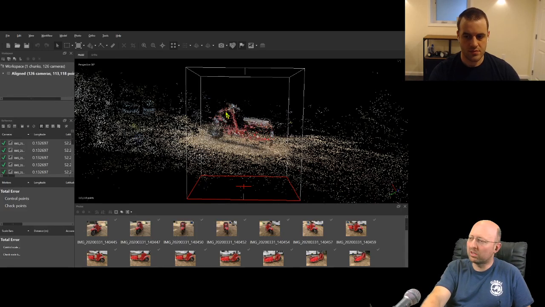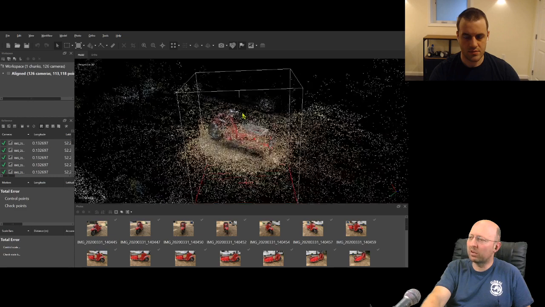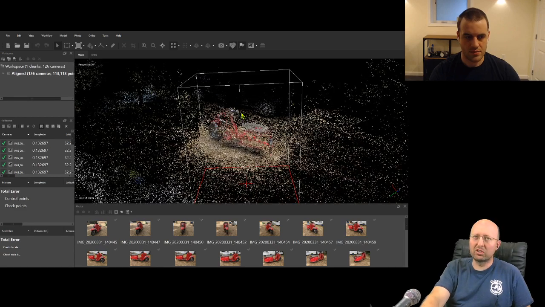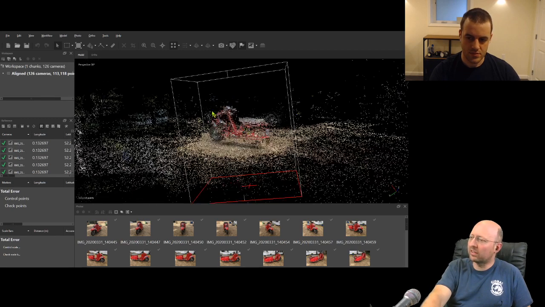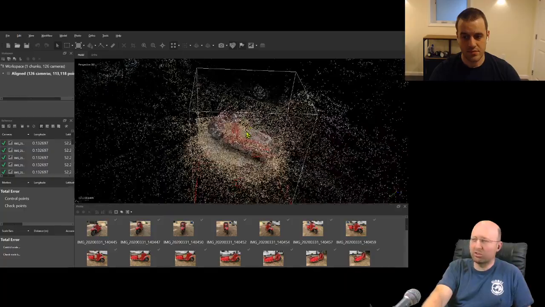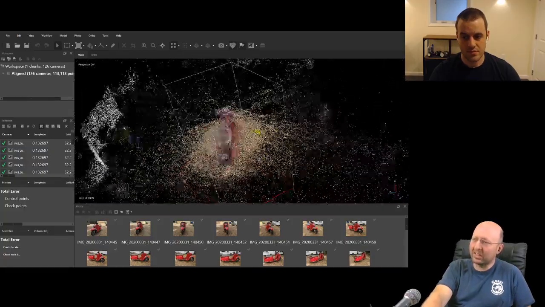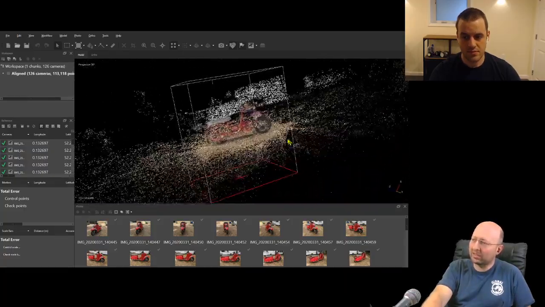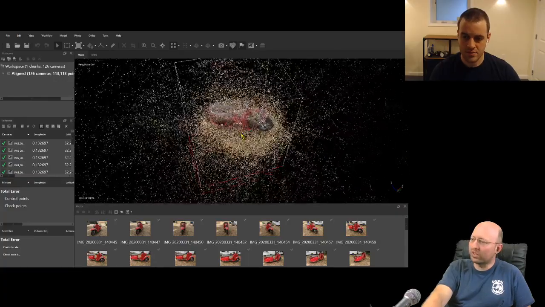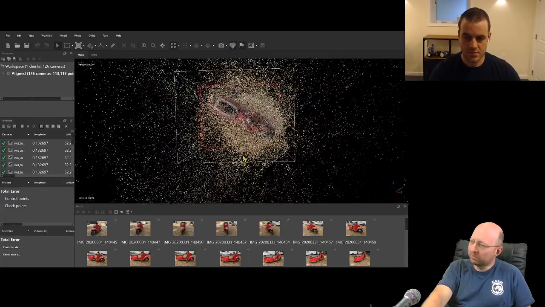The number of times that both Kees and I have been in a rush on a project, you just quickly click dense cloud, and then we get back after dinner to have a look and find we've got a really nice dense cloud of only the bottom half of the thing we were looking at, because it's filtered off the masts or anything sticking up above. It's always a step to remember to do.